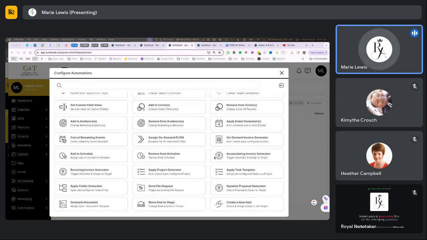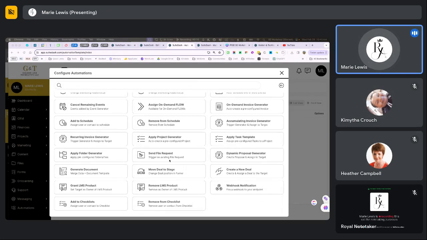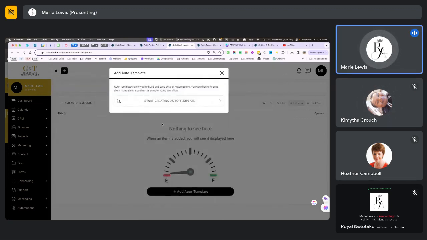Even for you, what I think might be helpful, because do you use SuiteDash for file management as well? Yes, I do. Okay, so I'm guessing you have a folder that you create for each of them. Are you doing it manually? Unfortunately, yes. That's fine. So I'm trying to give you as many tips as I can.